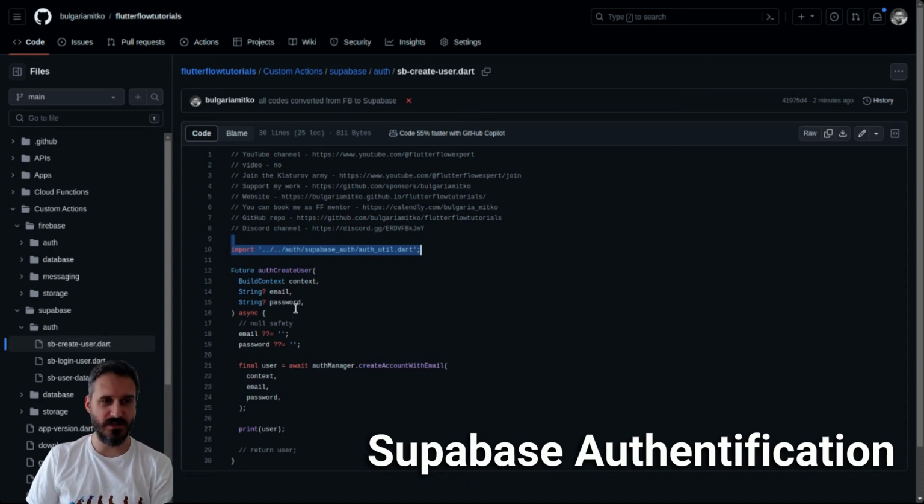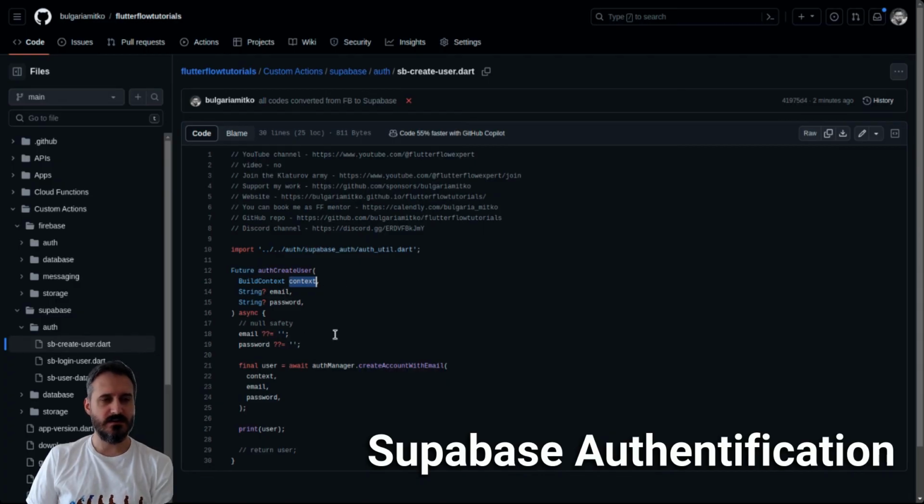The only thing you need is the email and the password. If you want, you can have the build context as well, but it's not necessary. The context lets you show a message, for example that this email is already in use, or other errors that may appear. But if you don't want to show any errors outside the context of the page, then don't use it.